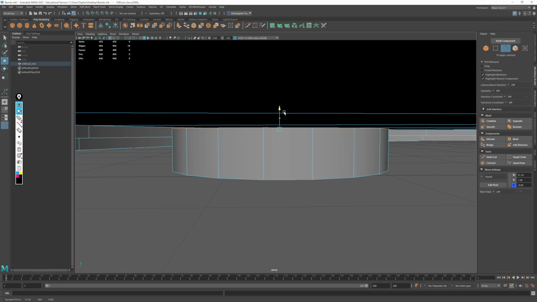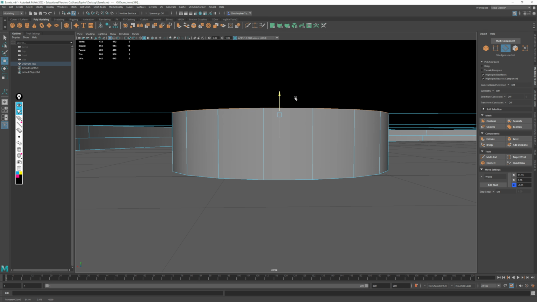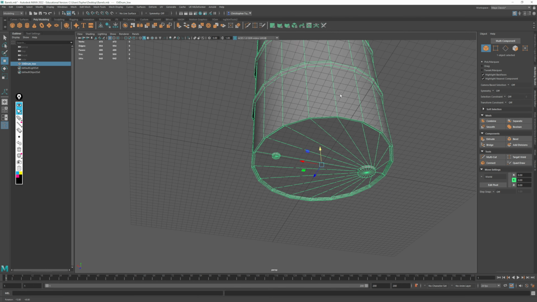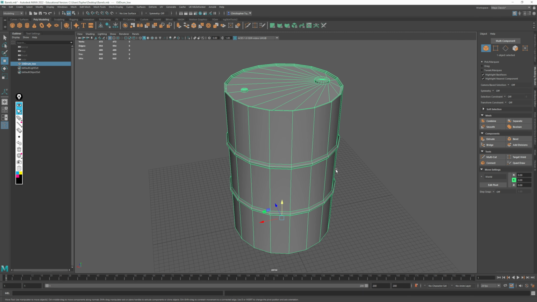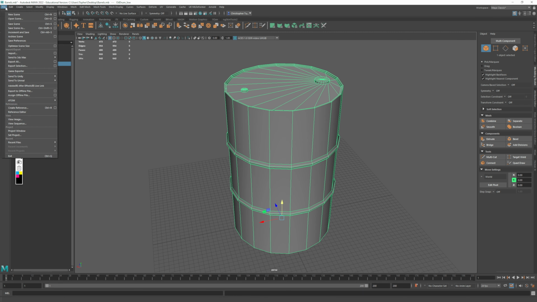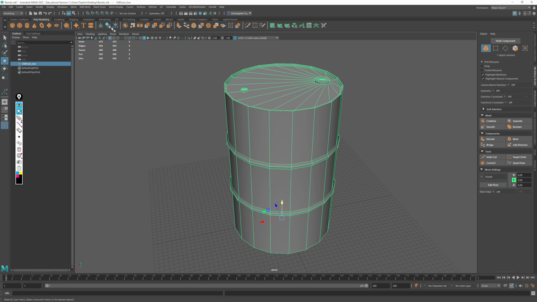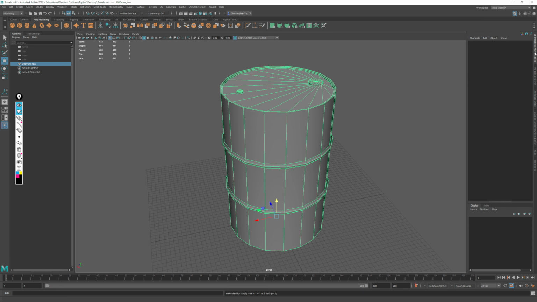So I'm just going to move this edge up. Now this is breaking my UVs because I'm moving the geometry, but in this case, it's such a small little area that I don't think we'll notice. It's also on the bottom of my barrel, so somebody would have to flip this thing over to see it. So there's my low poly. I've made some changes to it here. So we're going to delete our history, and we're going to freeze our transformations, right? We want 0s and 1s.